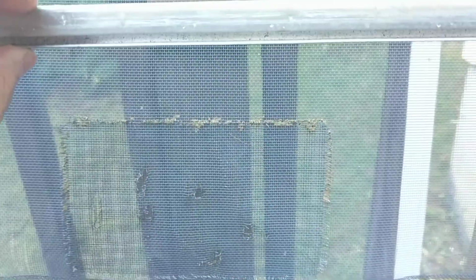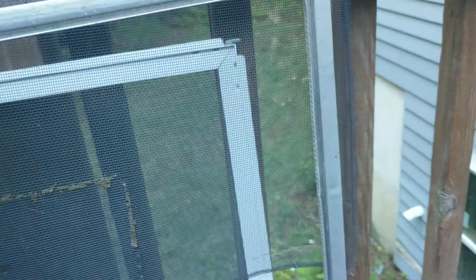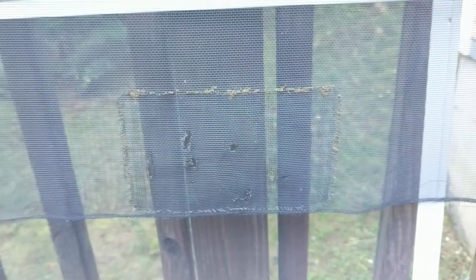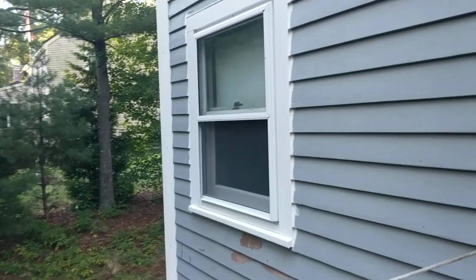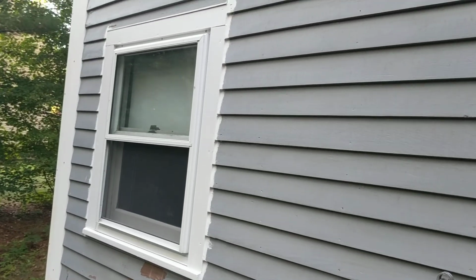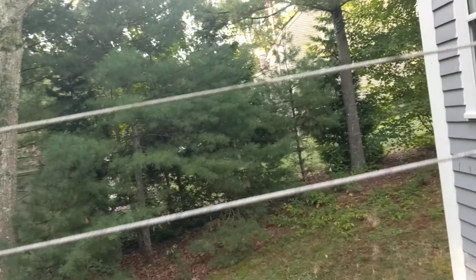It's a screen which fits in the window frame. It doesn't have a triple track, and it apparently seals just up against the side of the window casings. And as a result, it's slightly larger in size than the triple track. So on a window with the triple track, you can see that the triple track actually fits inside of the window casing, so it turns out to be slightly smaller.